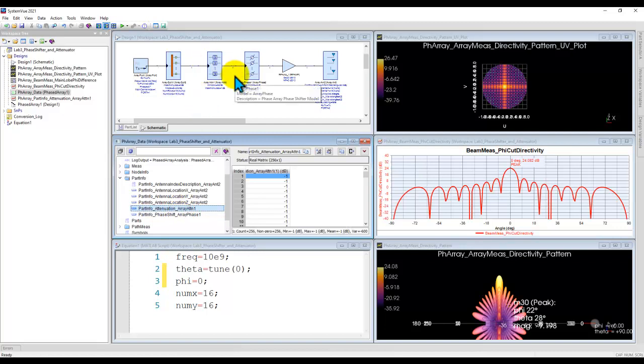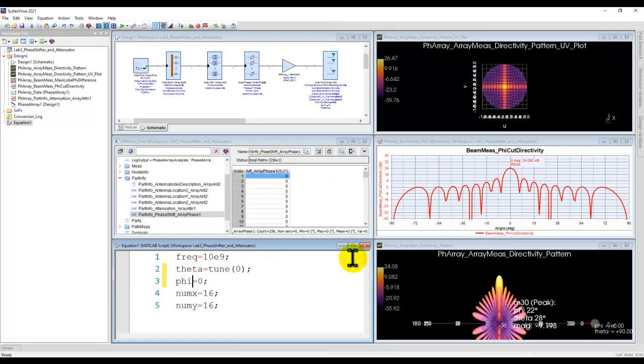So currently with my setup, if you look at array attenuation, it's -1 dB in all 256 channels because we are working on a 16 cross 16 system. And also, if you look at the phase shifter, you can see the phase is determined to be 0 degrees because obviously we have theta and phi defined as 0, beam looking upwards.